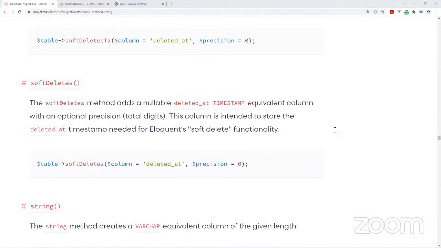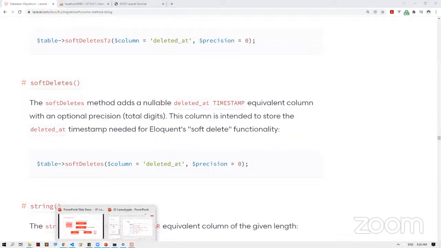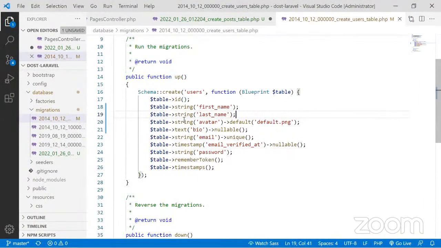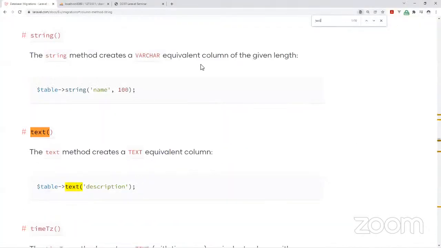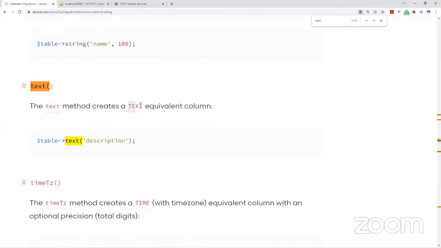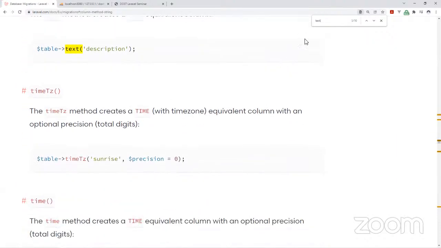So the next, for the string, let's try the text. Let's open the text. The text method creates a text column, whose data type is text in MySQL or SQL.